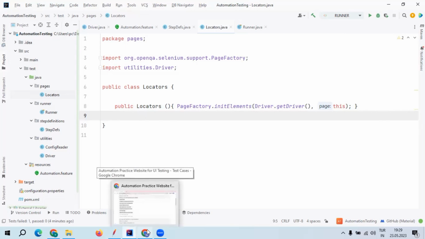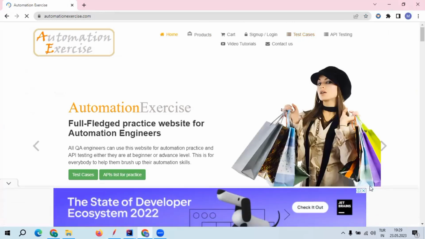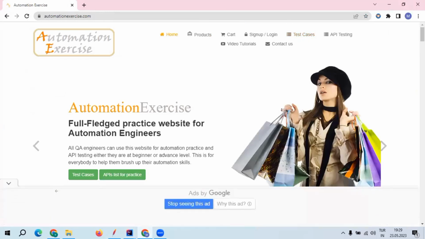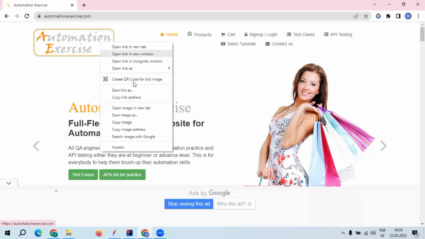Which elements we need for these steps? Firstly, let's go on the home page, and the first web element we need, firstly after getting this website, this homepage, we need to confirm this homepage is visible, so we can locate this logo together. Let's right click and inspect.